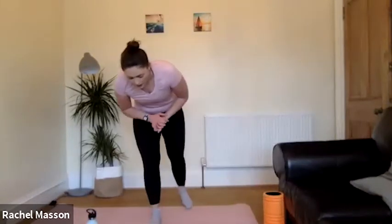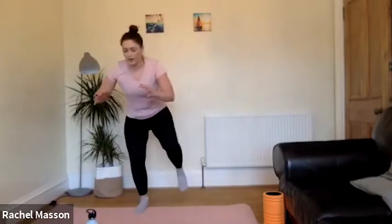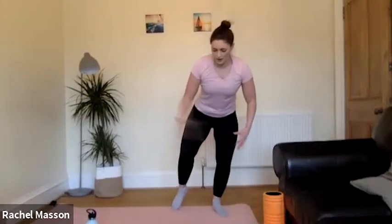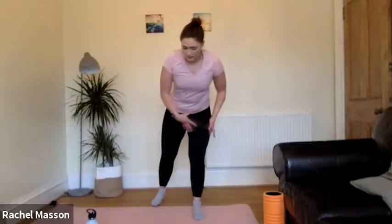And then we have lateral hop and stick. So if you've got enough room, you can actually zigzag, but remember, it was just very much kind of a speed skater moment. So just moving to the side, sticking the landing, hopping to the other side, keeping that knee stable, okay? So trying to focus on what's going on, what's stabilizing the legs.